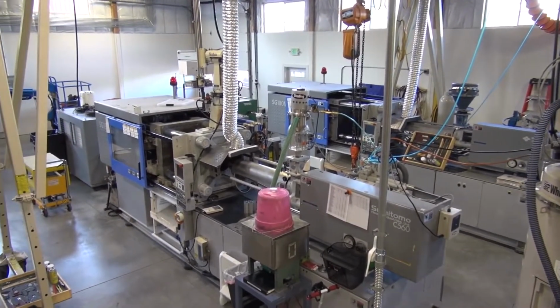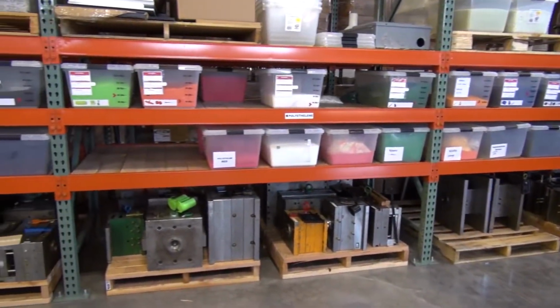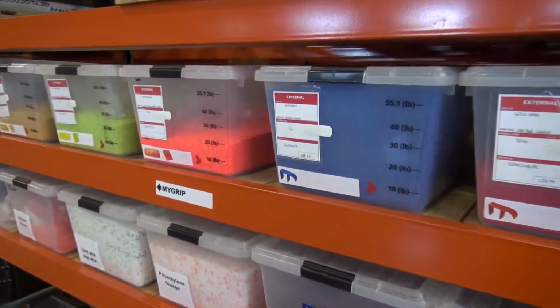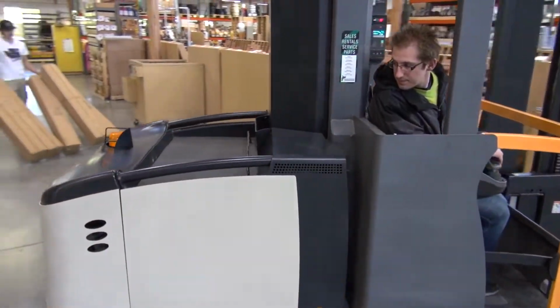These are our injection molding machines. They're Tsunotomos. They're really high tech. They're very cool. They have robots on them to remove the parts. All the tools, again, are shadowed out for the Tsunotomos. These are all of our injection molds down below with the parts actually magnetically attached to them. These are all the colorants and materials that we use with Kanban cards carefully inserted in. All the parts are glued on the front.